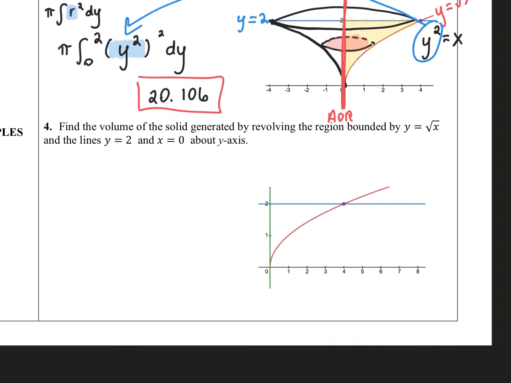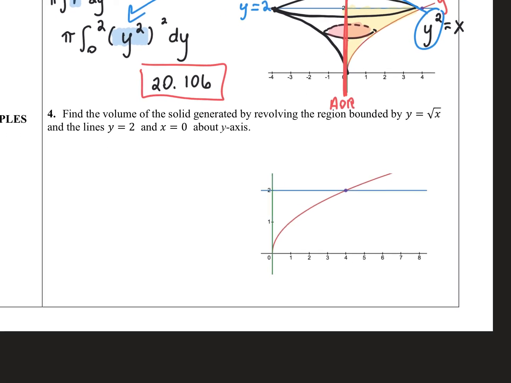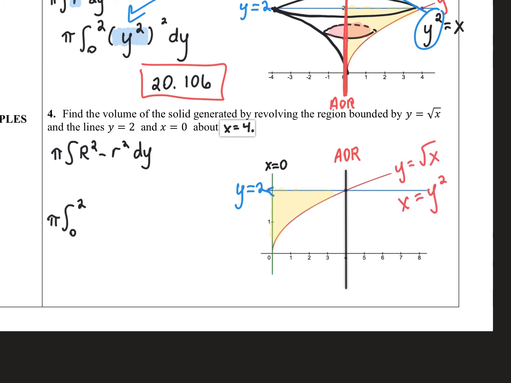In our last question, we're going to take our same region as before, but this time we're going to rotate around x equals 4. When I see this gap that's occurring here between my region and my axis of rotation, I know I'm going to use the washer method for this. And because this is a vertical line of rotation, I know that this is going to be a dy, so everything is going to be from y's perspective. As I start setting up my integral, I know my limits are going to go from 0 to 2, so low y is a 0, my high y value is a 2, and I'm going to have to do outer squared minus inner squared.